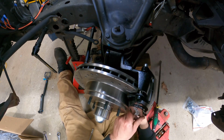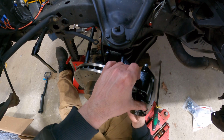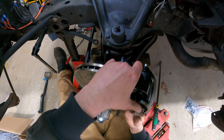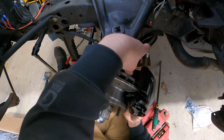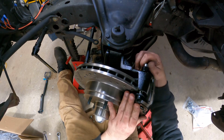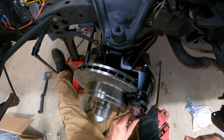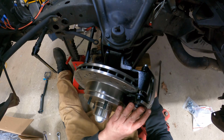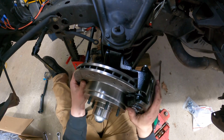Should be able to slide this one. I might be wrong, but you could slide it in there. Pin as well. All right, we'll leave that where it's at for the time being.